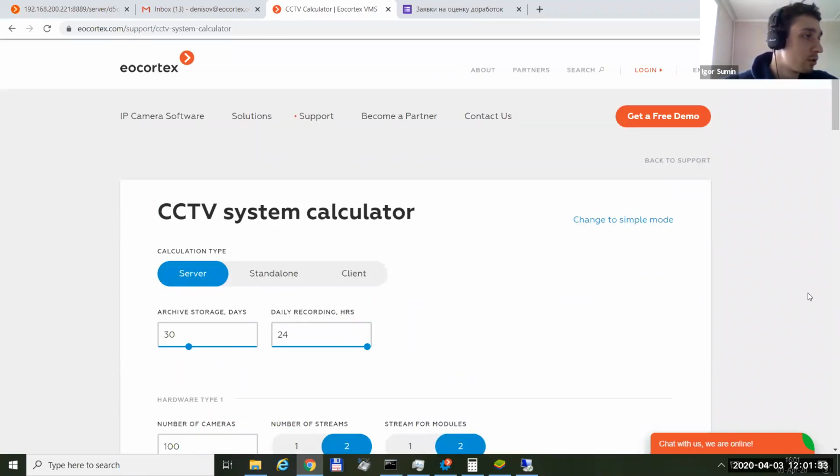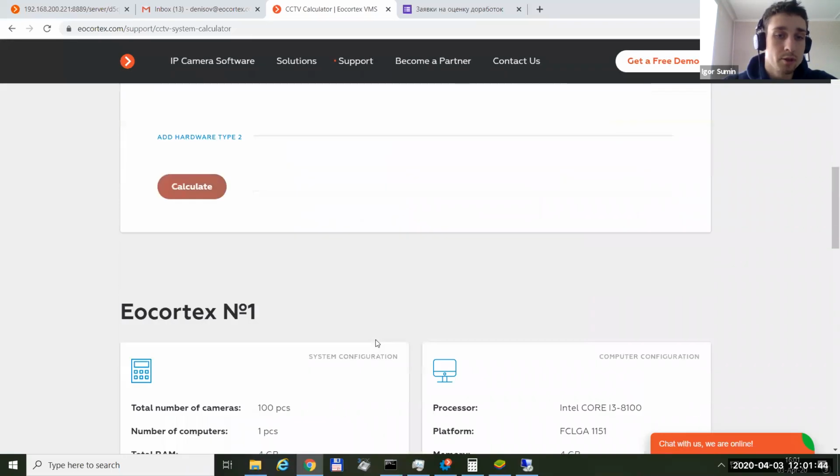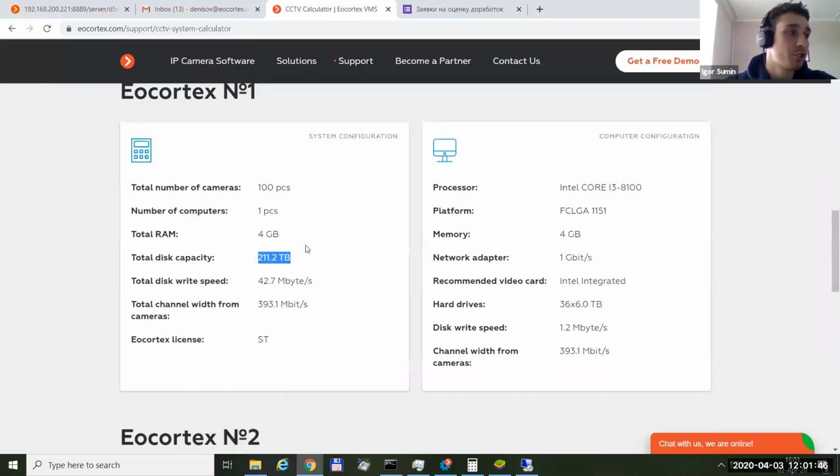Then we need to calculate for the second portion, so 60 days for another 100 cameras and so on. So we will get these. We just need to sum all these recommended storages for each group of cameras. So it's done.